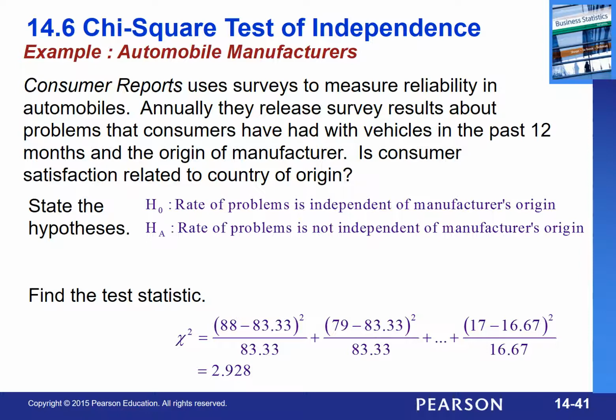So be thinking: independent is saying no relationship. Not independent is saying there is a relationship. These two are related. They appear to not be independent of each other. So be careful. If you're going to use relationship and association, it's actually the opposite of independence. Okay, I listed some of the test statistic stuff for you, and you have no idea where it came from because I didn't list my data. Hey, there it is!